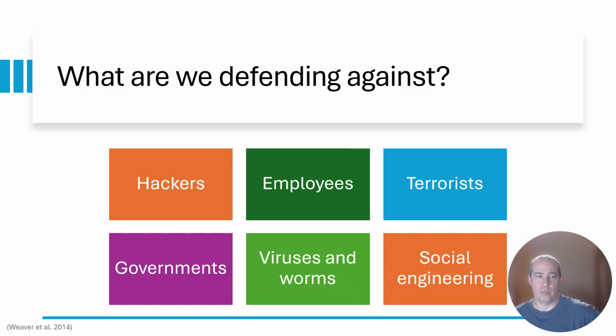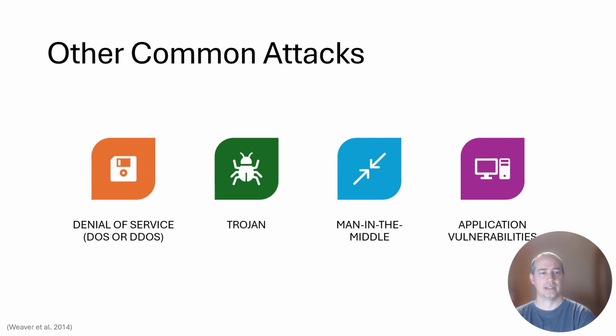An employee may want to help a coworker out and could be manipulated just by wanting to help, or some type of spear phishing, anything. There's all kinds of social engineering. So other common attacks include the denial of service or the distributed denial of service to shut down services. We have Trojan programs that look legitimate, but once installed, they'll make a backdoor for attackers to get in.